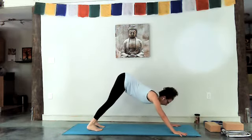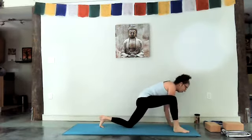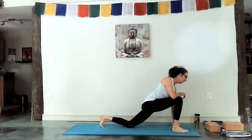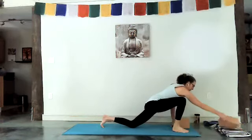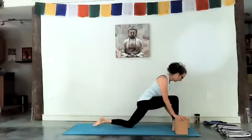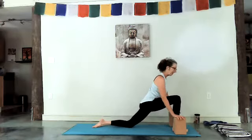And then look forward. 2 ways to do this. You can lower knees and step forward right leg, or you can just step forward without lowering the knees first. Whatever feels good to you. Once your right leg is forward, grab a hold of your blocks. Put your hands on your blocks. Let's stretch out. Left leg.